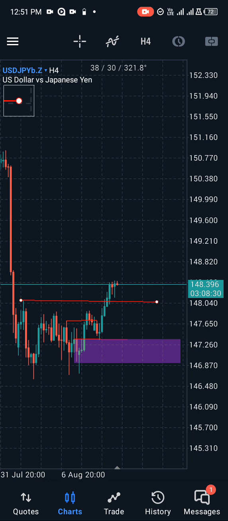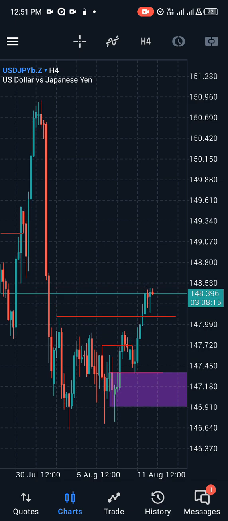That was my target, to take that buy side liquidity. So I want to support the reason why I was saying that the JPY will be weaker, that the USD will be stronger than the JPY. That's why I bought. So let me support my claim.